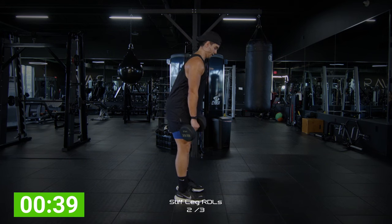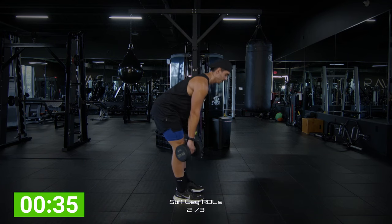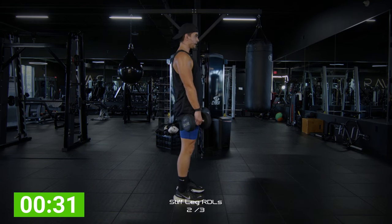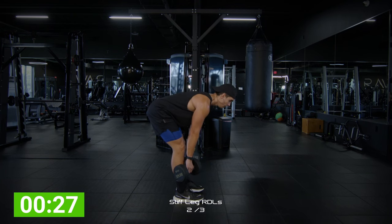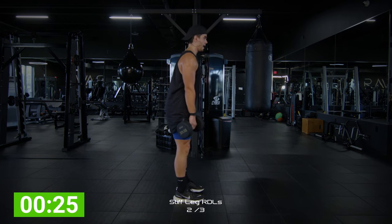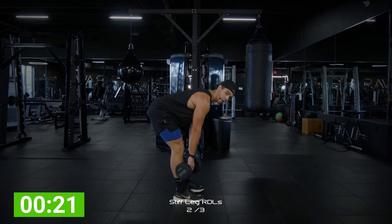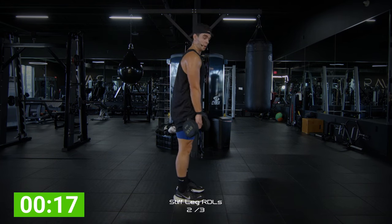3, 2, does work. Oh yeah. Those knees straight. If you keep that chest out, you take off the load on your lower back, and you put everything on those hammies, and that's what we want. Oh yeah. Okay, let's go.